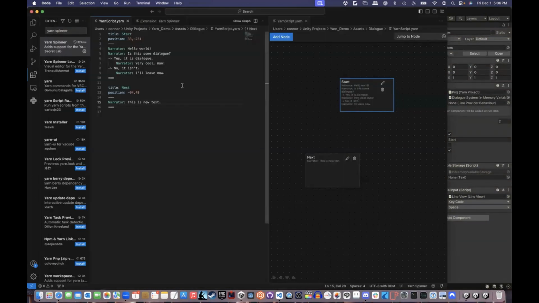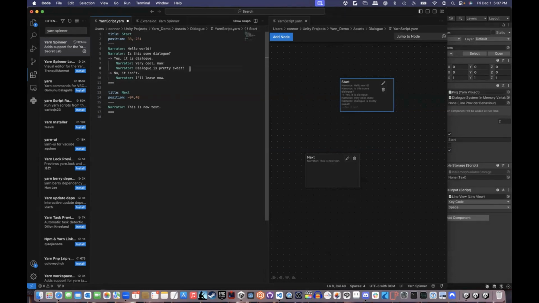So one thing you can do is you can keep adding dialogue. So I can say narrator, dialogue is pretty sweet. Now, you can keep doing this pretty much infinitely as long as they're all tabbed over one.